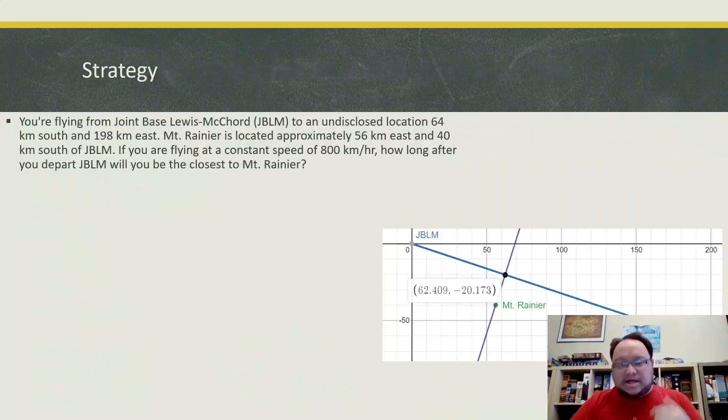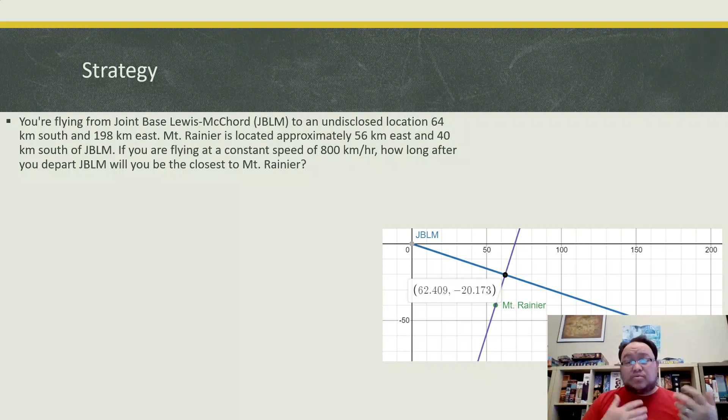In Desmos, I can click on that intersection point, and it tells me what that intersection point is. But if I didn't have that, I would essentially set those lines equal to each other and then solve for x or y respectively. So you'll end up with this. I'm going to go ahead and use this, which is why I ask in the question for you to have it solved to three decimal places, because when you click on the intersection point, it gives it in three decimal places. But you can certainly go further than that and get a more accurate answer. The key to it is making sure that you don't continually round it because you'll end up further and further away from your answer as you move along. We'll see that impact as we continue the question here.